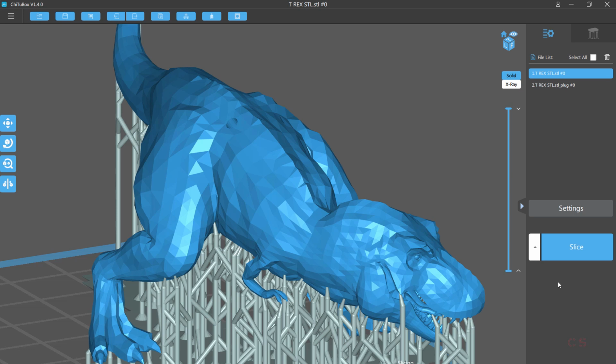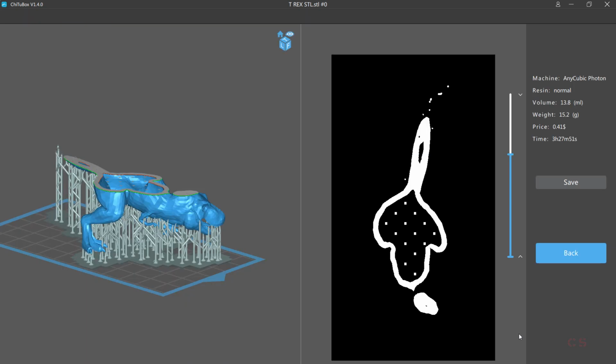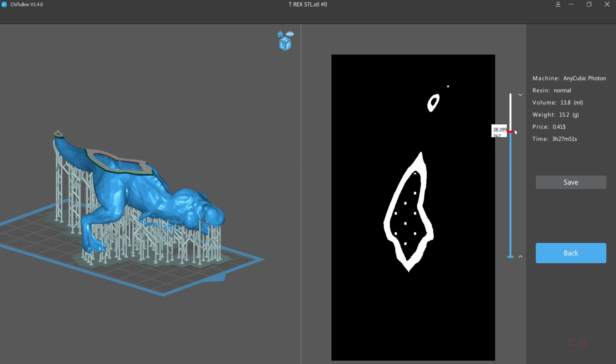Another thing here is that when the slicing is completed, you'll be able to get a side-by-side view both in 3D and 2D, so you can really clearly see what your printer is about to print. So you will see what I mean in a few seconds. There you go. That easy, right? So you have the print time and print estimates on the right.